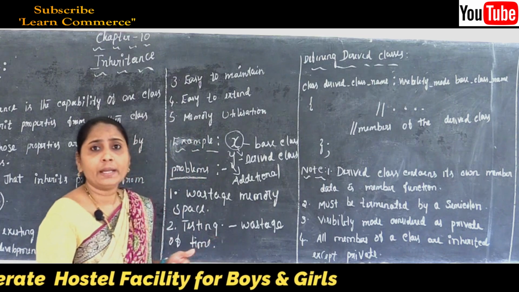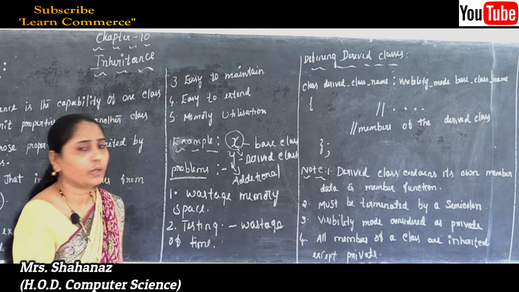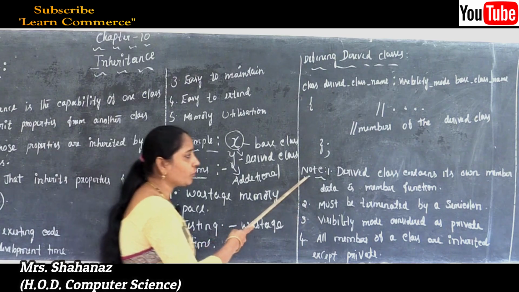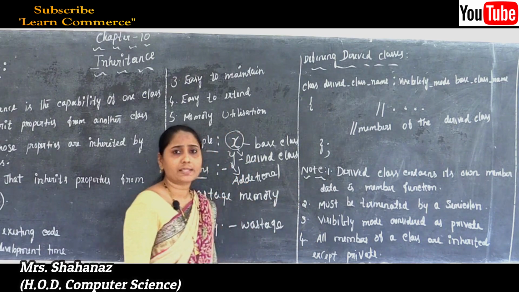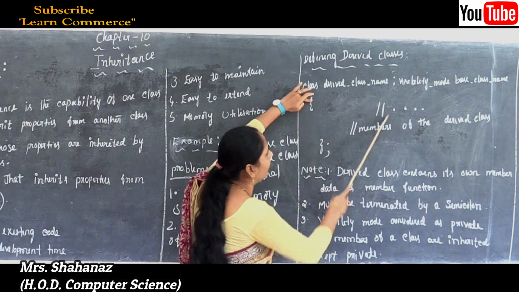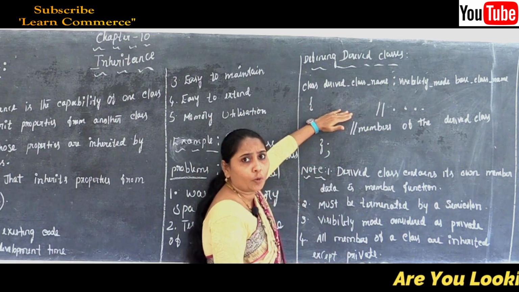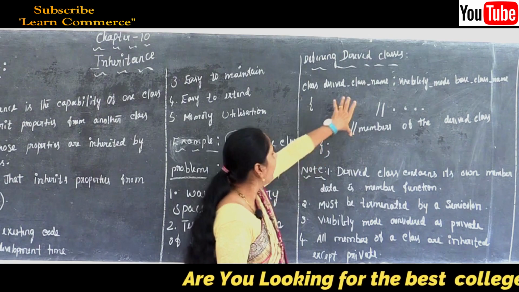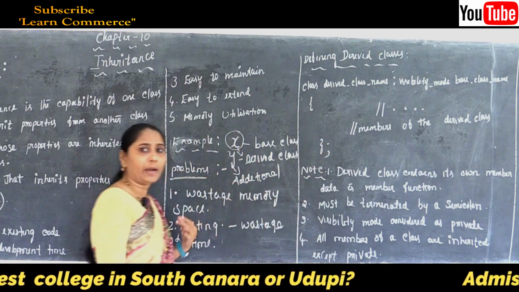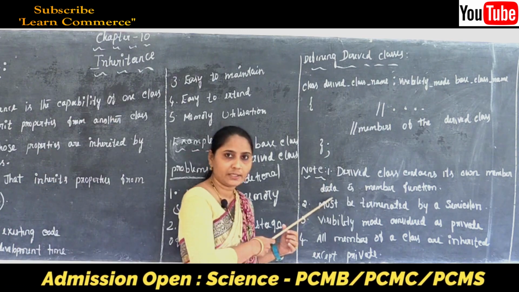In our inheritance. Okay, and finally some important notes about the derived class, using the syntax of the derived class. The first note is the body of the derived class. Now this is called the body of the derived class. Clear this point? Whatever I write after the syntax, the opening and closing of the flower bracket and semicolon, this is called the body of the derived class. The body of the derived class contains its own member data and member functions. Clear this point?